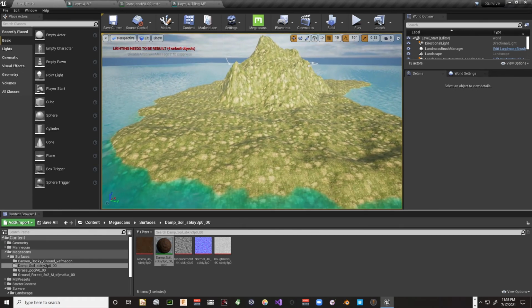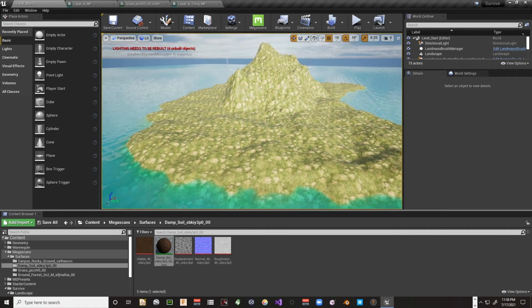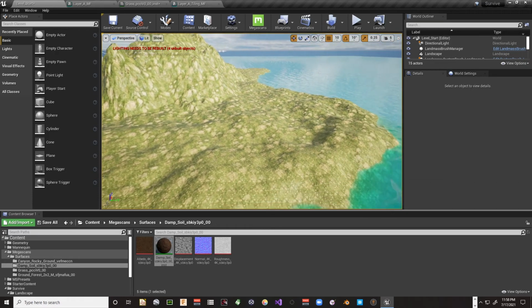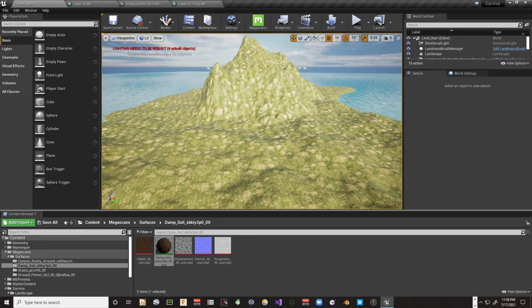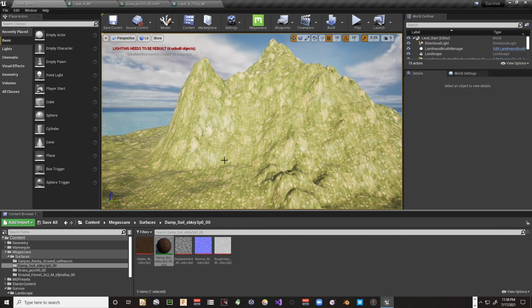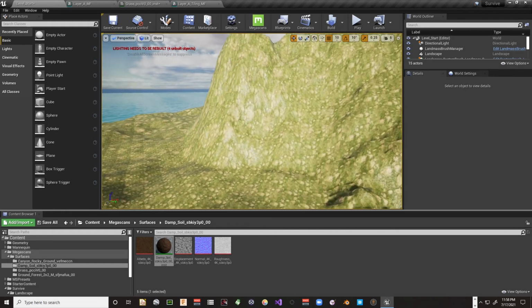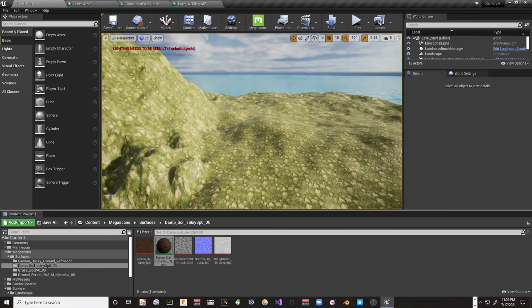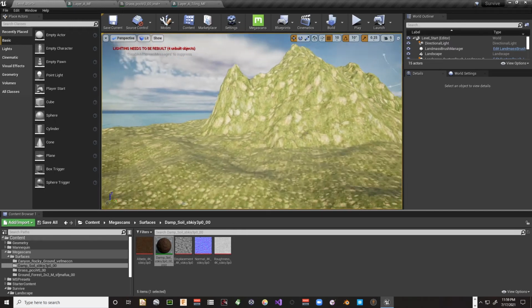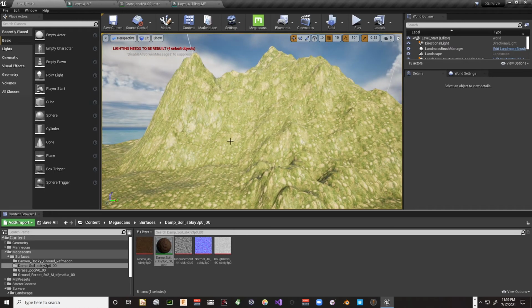We get far away and we see a little bit of tiling, but we're going to take care of that. That's patterns in the textures more than anything else, and we're going to cover up some of those patterns a little bit with some things, and we'll break it up too. We won't have our landscape all one texture either. It'll be many different textures. So it's looking good so far.